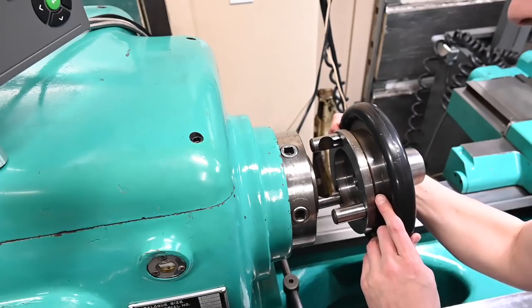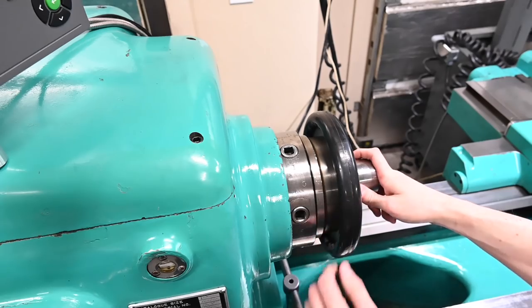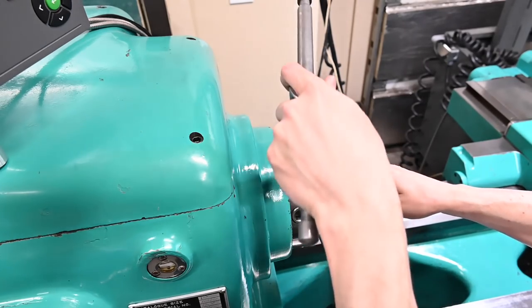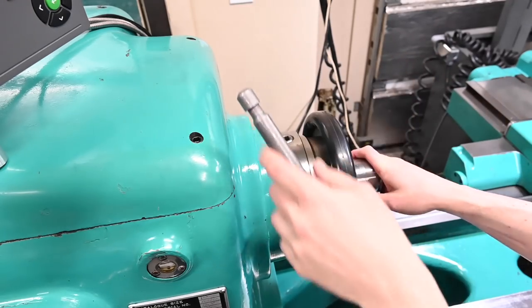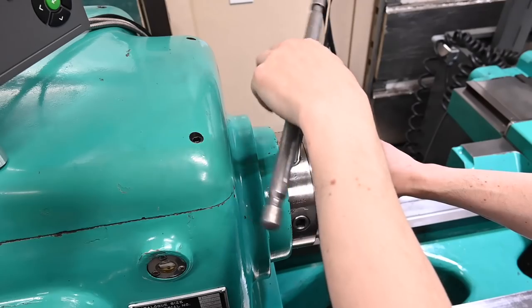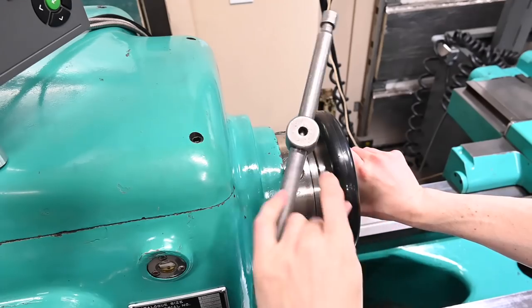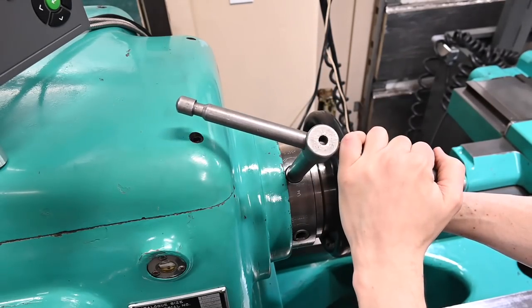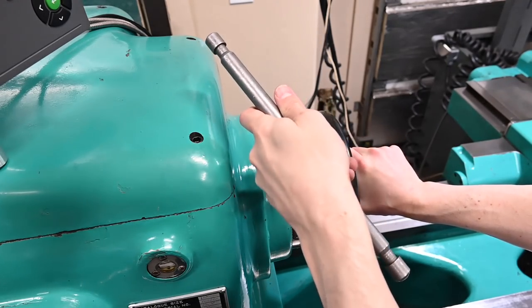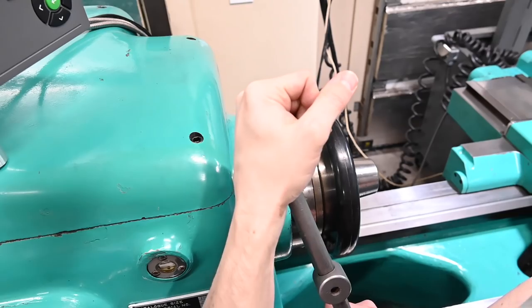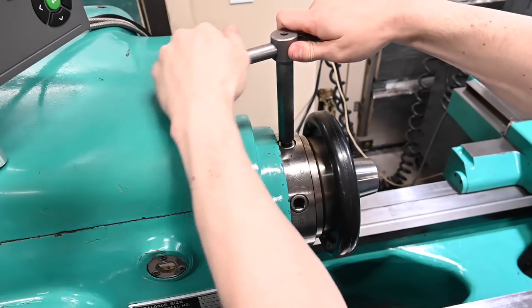I got a couple of notes from people that I should really use the skyhook to move the steady rest over here. And that would actually be fantastic, and I've kind of fumbled around doing just that. Unfortunately, the tailstock is so big that the skyhook doesn't have enough room to get it over there. So anyway, the plan is to make some sort of modification or adjustment to make that happen. But as of right now, that doesn't work.